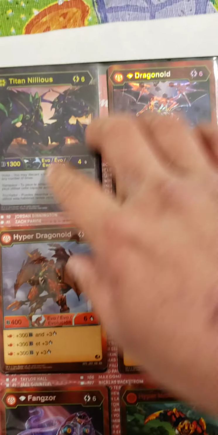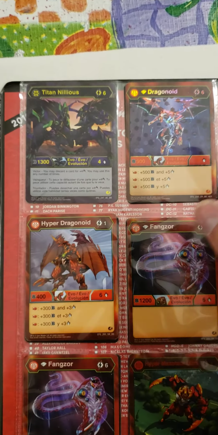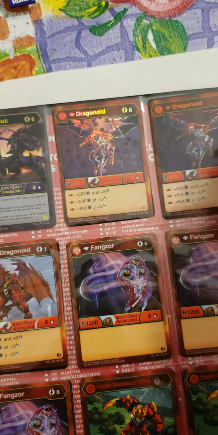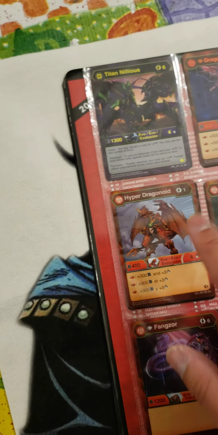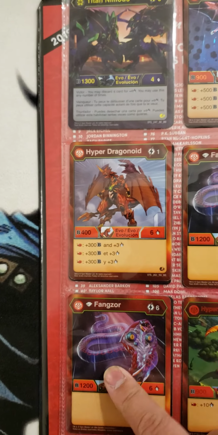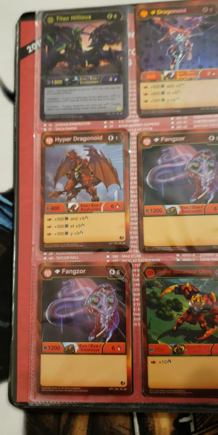Oh yeah, we have another Titanilius here. Two Diamond Dragonoids. I don't have the actual Diamond Dragonoid. I would love if someone would trade or sell it to me. One regular Hyper Dragonoid. I think I have multiples of this. Playset of Diamond Fangzor, but this one is the international version, because here in Canada we do get the international versions.